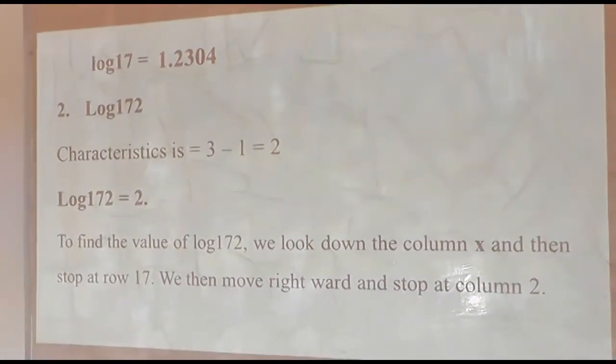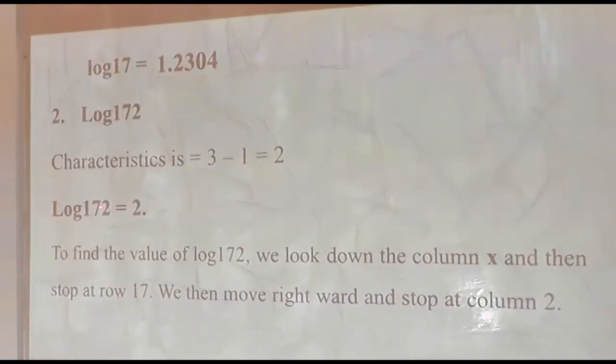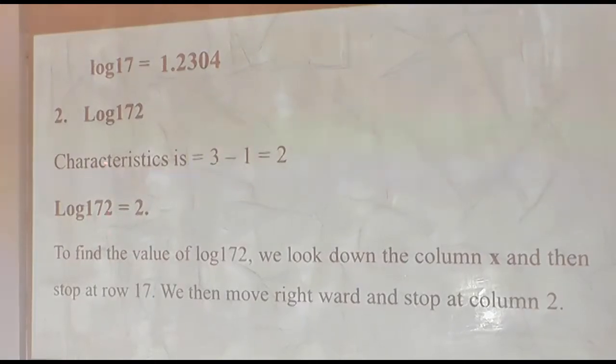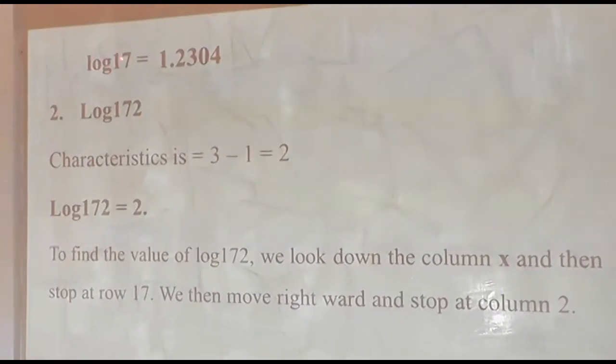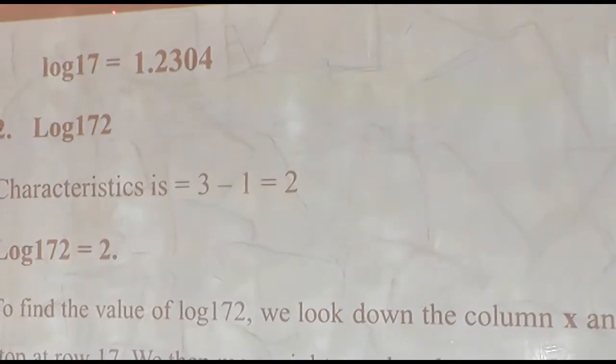So I proceed to the logarithm table and I look for 17, and I look for 17 under the column headed 2. Please remember when we had 17 earlier, the first example, when we have 17 alone, you know there are no other figures behind 17, it's just 2 digits.